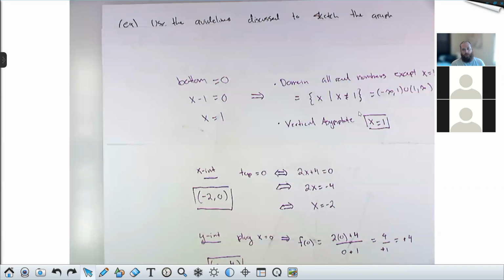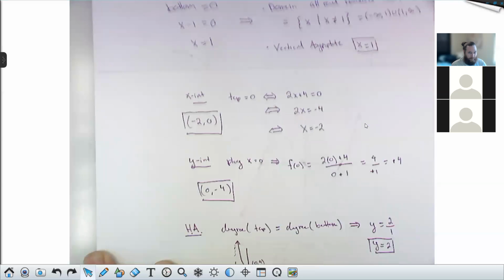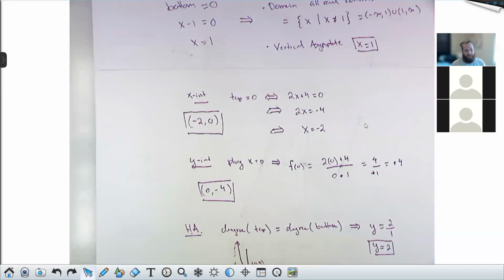You need to tell me that the vertical asymptote is x equals 1, because this is the equation of a vertical line. It is an important distinction. It seems like a silly thing, and it's a little bit a silly thing, but it's not 100% a silly thing. The same thing is true of the horizontal asymptote. When you tell me the horizontal asymptote, please don't just say it's 2. Make sure you tell me it's the line y equals 2, right? Because y equals a constant is a horizontal line.